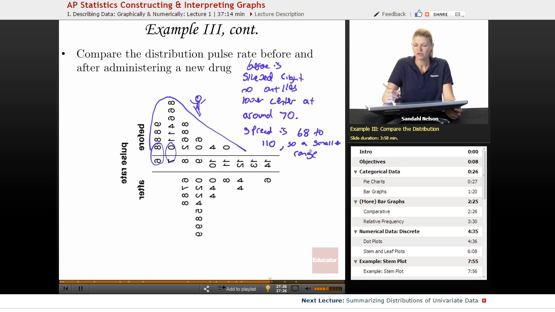So a smaller range. So if you're ever asked to compare two graphs, you're really just going to give the socks of each of them, and then you'll kind of comment on, okay, well this center's a little lower, a little higher, or this had a lot of outliers, or this was skewed and that wasn't. But the easiest way to approach it is just give the socks of both of them, and then look at what you just said and compare them.